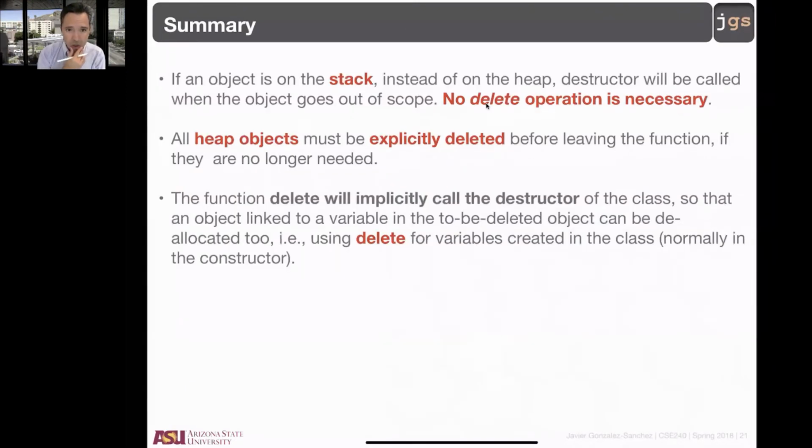Good. So everything in the stack is going to be deleted, is going to disappear, or is going to call a destructor at the end of the method. Anything in the heap should be deleted explicitly with the delete instruction. And at that point, it's going to call the destructor method. Those are the rules. Very, very simple.